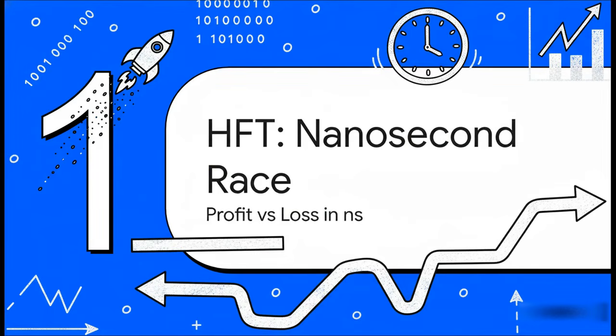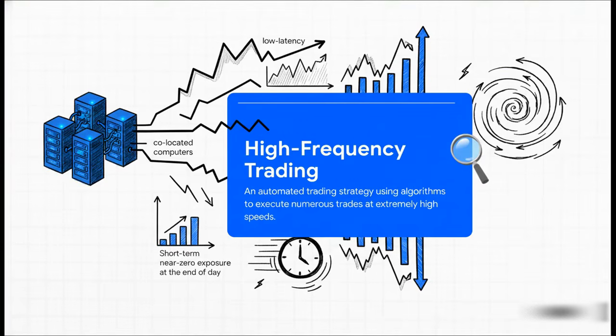All right, let's kick things off with our first section, the HFT nanosecond race. We're about to see just why this is a game played in billionths of a second. So what exactly is HFT, officially? Well, the U.S. Securities and Exchange Commission boils it down to a few key things: using super-fast computers right next to the stock exchange, holding on to stocks for just fractions of a second, and trying to end the day with zero risk. But really, it's all about two things: speed and volume.